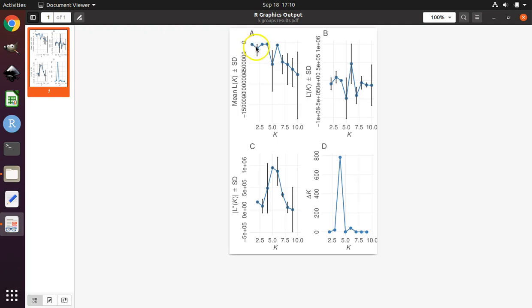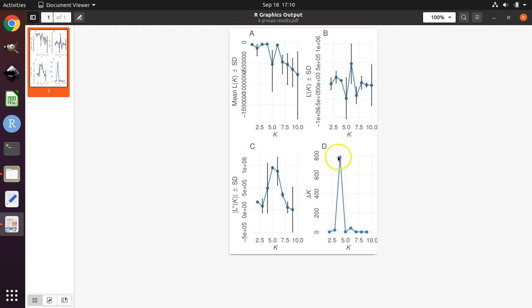It starts with k equals 1, 2, 3, 4, 5, 6, 7, 8, 9, 10, assuming that, like me, you started with k equals 1 and you went to k equals 10. Now, in the graph down here, it doesn't start with k equals 1. It starts with the change from k equals 1 to k equals 2. This is the change from k equals 2 to k equals 3.